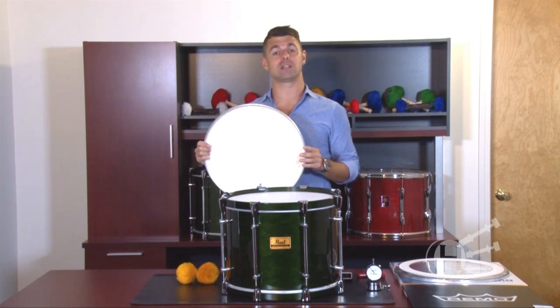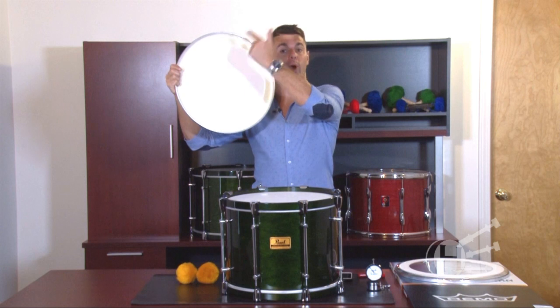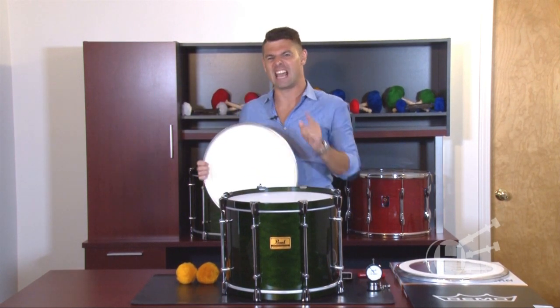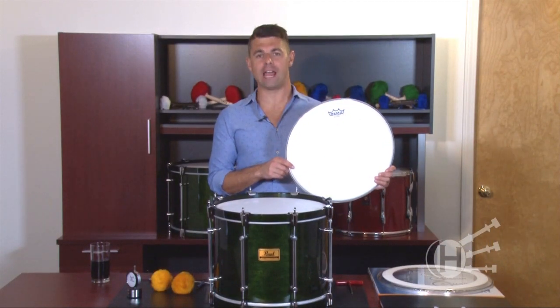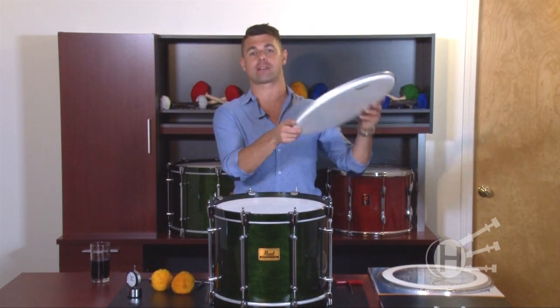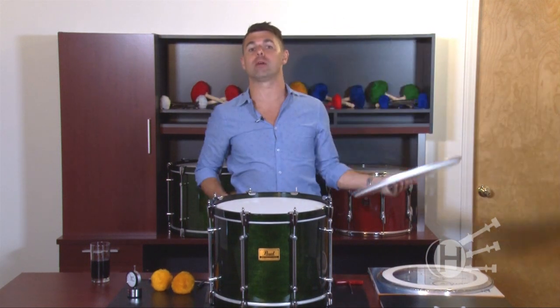I'm going to recommend that you use a pre-dampened head, or a head with a muffle ring, on both top and bottom heads, except on those smaller drums, but we'll talk about that shortly. Now I'm going to replace this coated Ambassador head with the Remo Power Max head so that I have a head that has pre-muffling or pre-dampening within it.